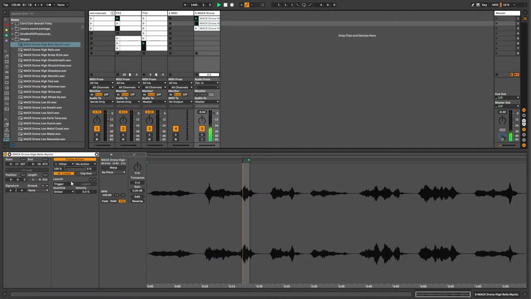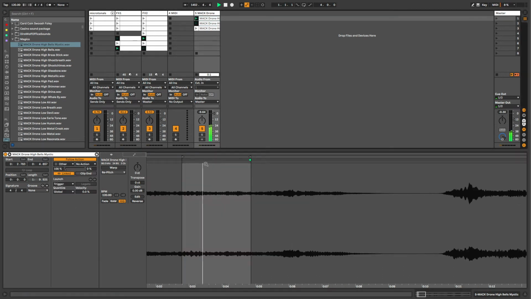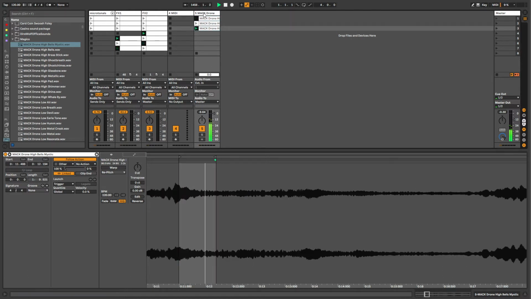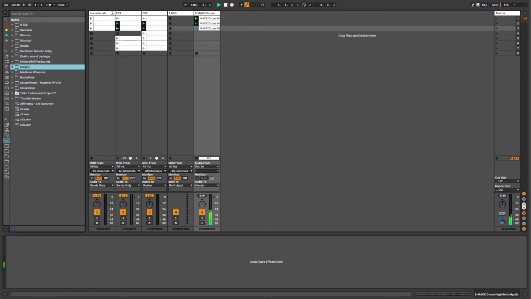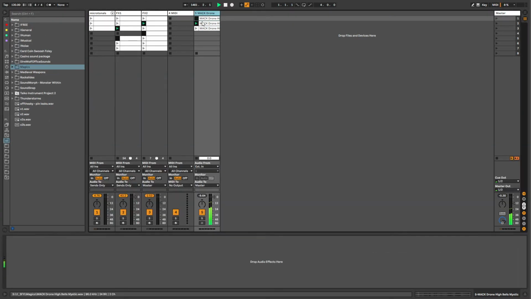I wish there was another random once option, kind of like in the arpeggiator, where it takes into account all of the clips in a row and doesn't repeat any of them. It just plays them in that shuffle order. So that's like pseudo random, I guess. But anyway, something to think about.